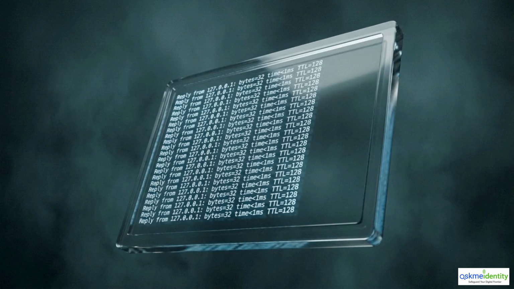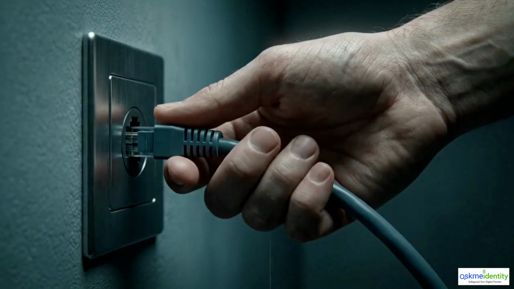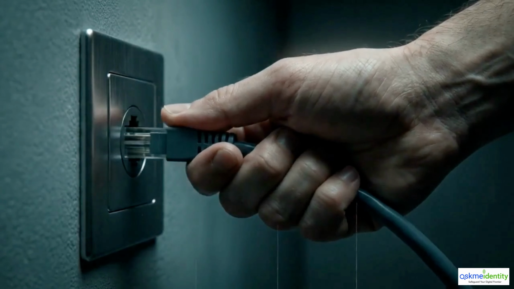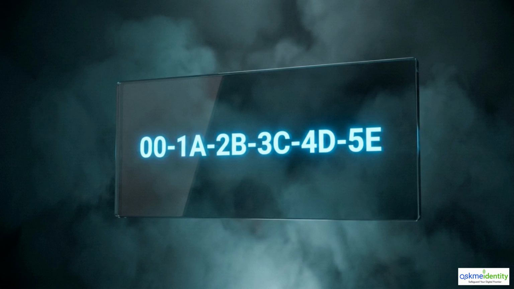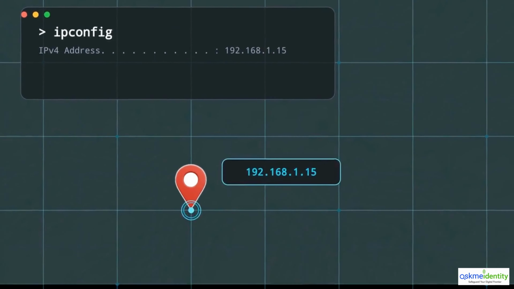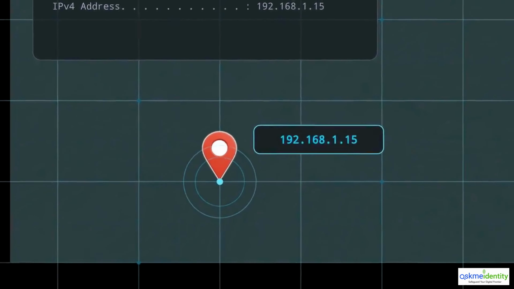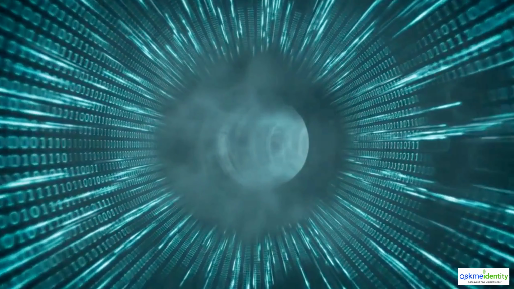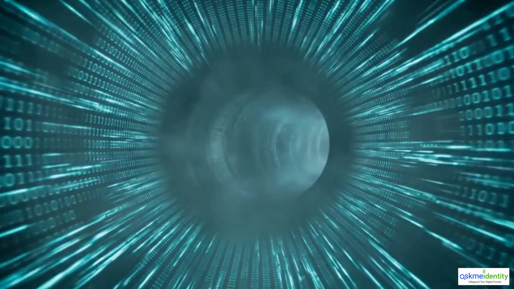By typing a simple ping command to the loopback address, 127.0.0.1, your computer sends a test signal to its own NIC. If it replies, you know the physical hardware is operational, even if you are unplugged from the wall. Next, running the command getmac forces the system to reveal that permanent 12-digit hardware identifier stamped onto the silicon. And by typing ipconfig, the terminal outputs your system's active IP address, confirming exactly where it logically sits on the network map. These basic diagnostic commands allow you to bypass the graphical interface and verify the exact status of your hardware and logical identities at any moment.